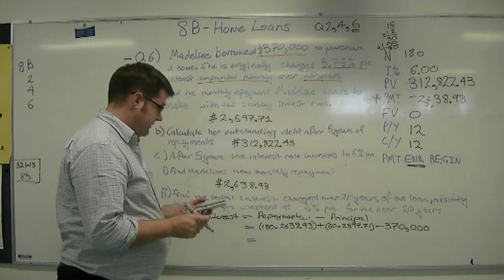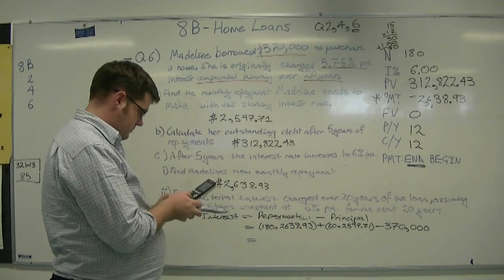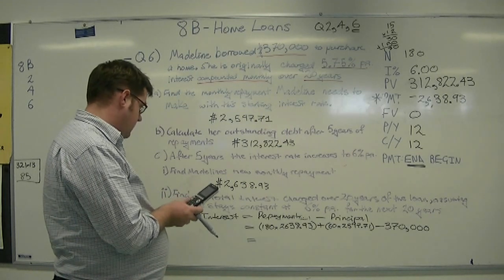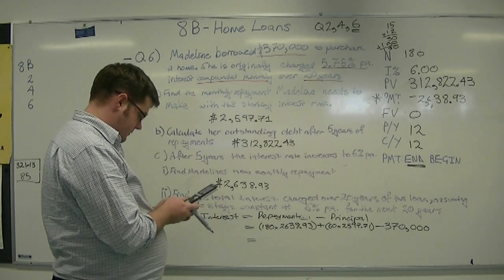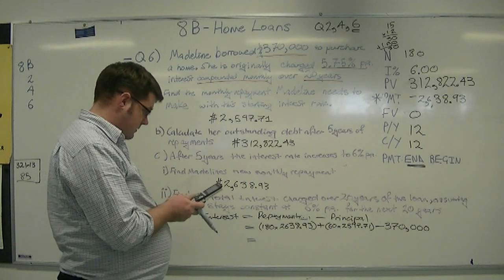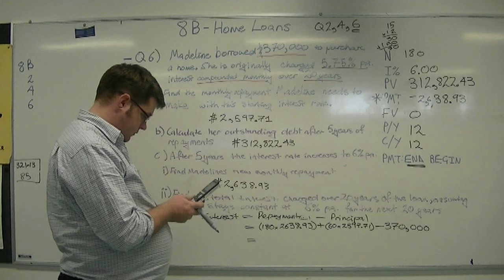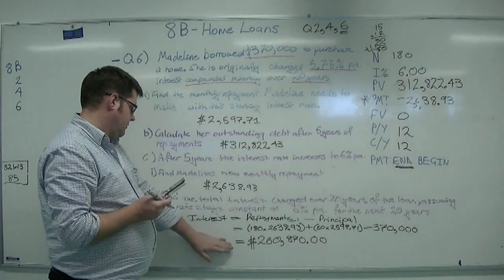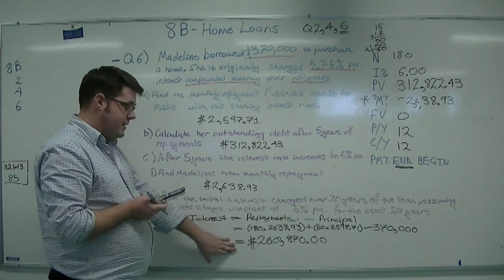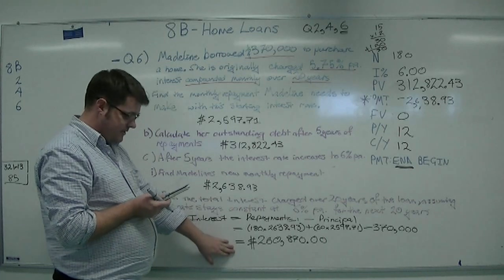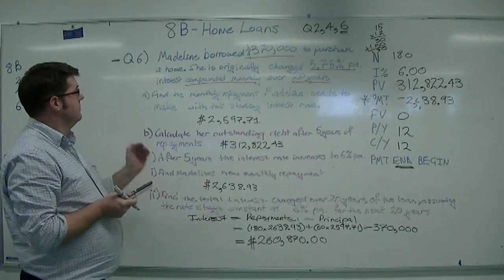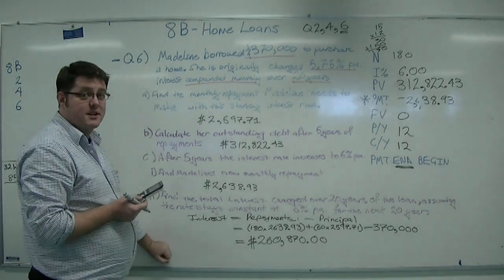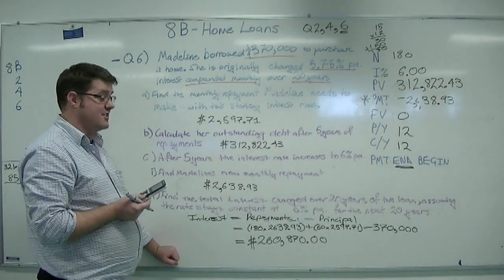Now if we plug that into the calculator, we'll end up with 180 times 2638.93 close bracket plus open bracket 60 times 2597.71 close bracket minus 370,123, enter. So as we can see from our trusty calculator, we end up with a total interest paid of $260,870.00. Now, despite what's written in the textbook, I've double checked my answers and double checked my methodology against the answers in the back of the textbook for this particular question. I can guarantee you that these are in fact correct. Alright, thank you.